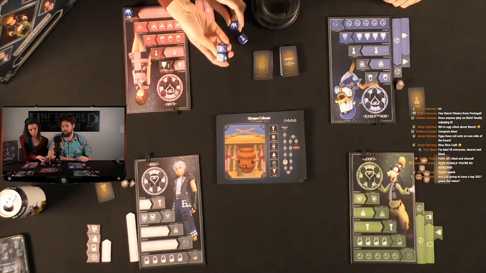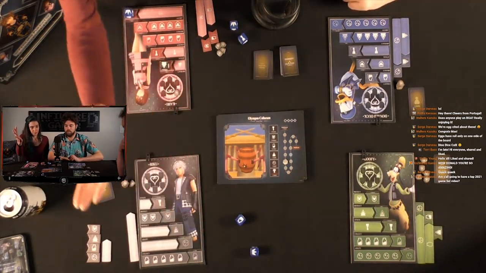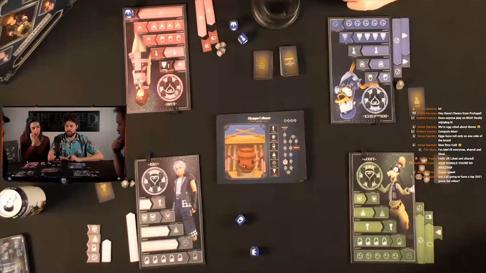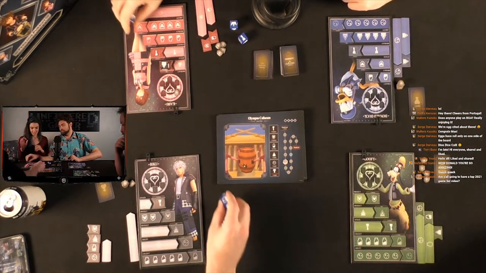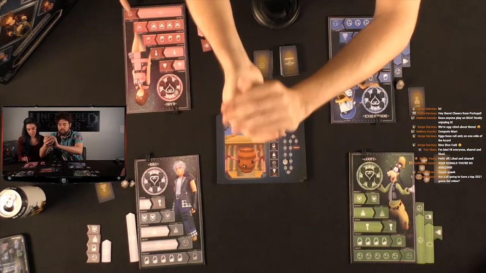All right. You roll two blue dice. That ain't bad. Nothing and nothing. Yeah. Perfect. Not bad at all. Heck yeah. All right, now we're getting somewhere. And now everyone can use my ability.